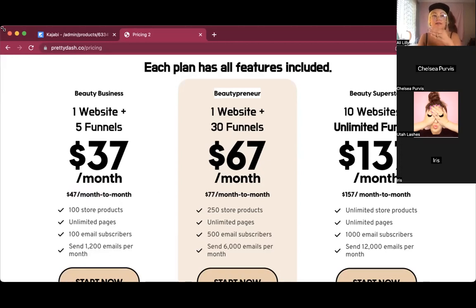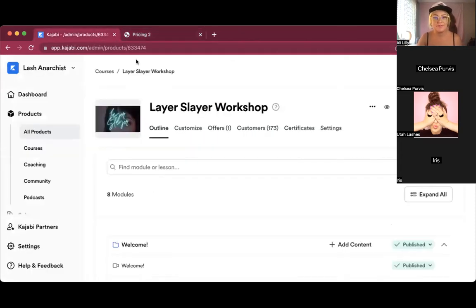That's really affordable. So that's where I would start if I was starting at the beginning. I spent thousands of dollars on Kajabi before I had actual money coming through to pay for it, and I wish I would have started with something a little bit less expensive.